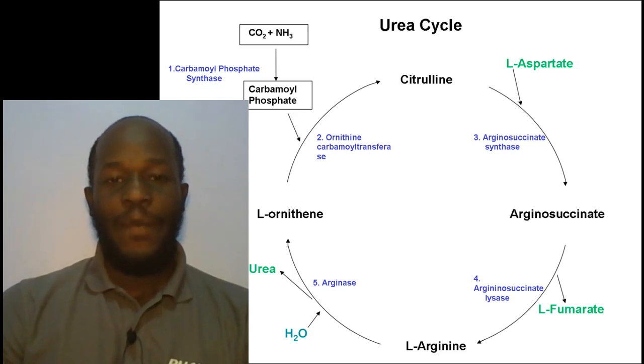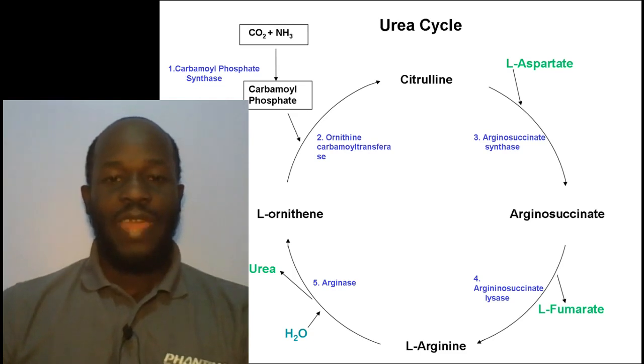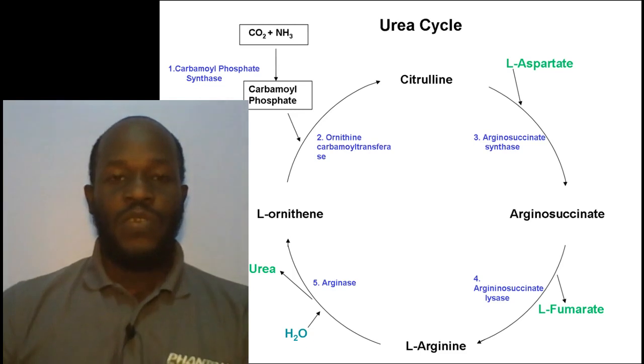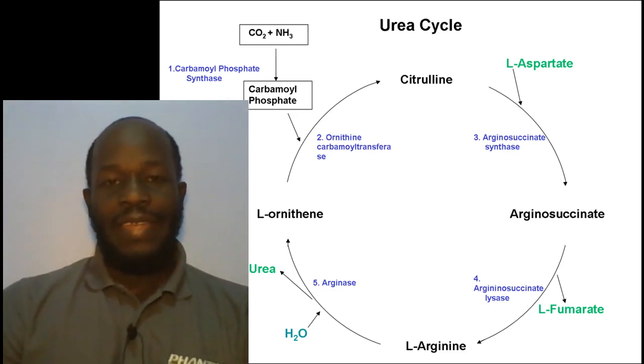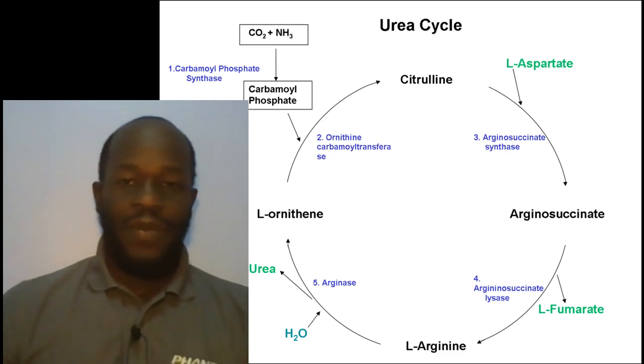We started whereby we had ammonia combining with carbon monoxide, and then aspartate, and then we said aspartate combining with citrulline to form adeninosuccinate, and then we said 3 ATP molecules were used. And after all this reaction that we are seeing here, the end result is urea has been formed. So that is the urea cycle. And in the next tutorials, I will discuss the regulation of the urea cycle and the disorders that are associated with the urea cycle.